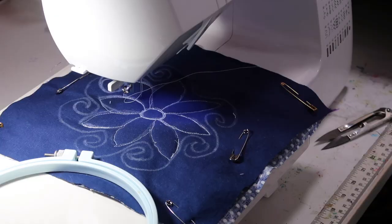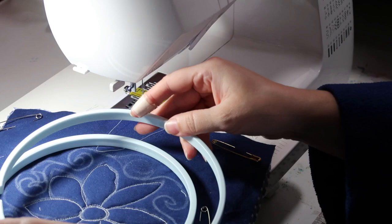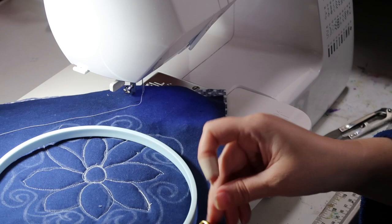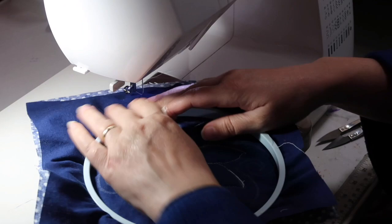Okay, so at this point, I decided to try something different. Now, I know that you could do this with an embroidery hoop, and my biggest embroidery hoop at this time was an 8-inch wide embroidery hoop, so I wanted to try it out. So I took all the big safety pins out, the quilting pins that held everything together, because I don't have to worry about that anymore. I stitched the middle of the flower, so everything was going to stay together. But because my embroidery hoop wasn't as big as I wanted it to be, I would have to hoop part of the design before I could use it, because it just wasn't big enough.